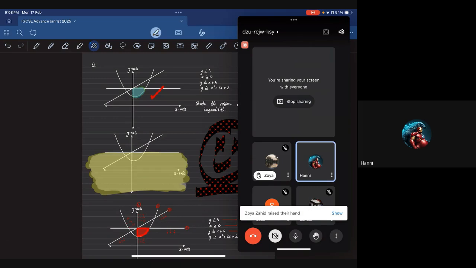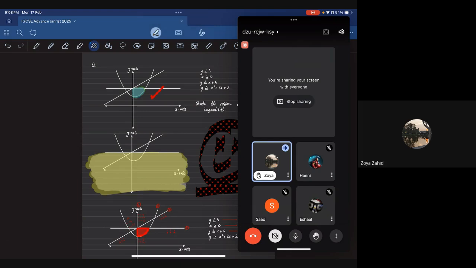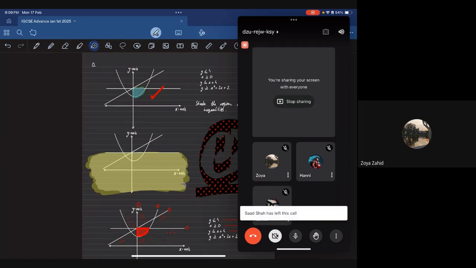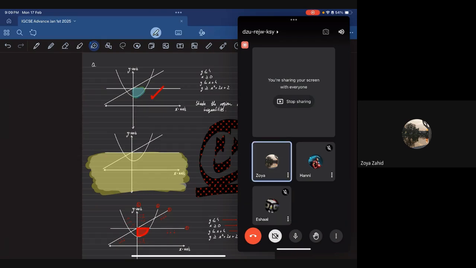Sir, I wanted to ask if we are done with graphs or will we study more later? Oh, obviously more later. The reason why I have stopped graphs for this period of time is because graphs with links to equations are done. Now what I'm going to do next after inequalities is sketching. And then from sketching, I will continue into coordinate geometry. So graphs with coordinate geometry, like plotting gradients, y-intercepts and stuff. I have not done that yet. I've just explained to you which equations form which graphs. Clear? That stuff's easy and we'll be able to run through it.